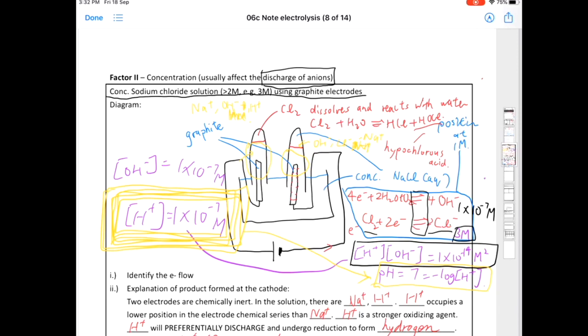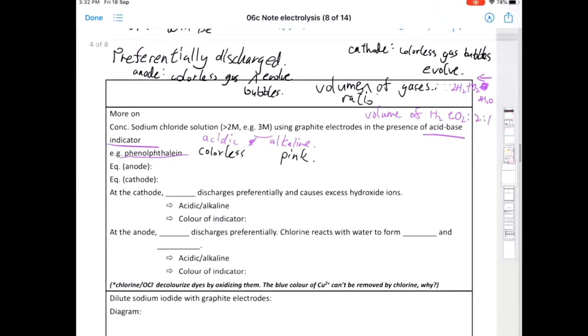So on the right-hand side, it should be the cathode because hydrogen ion is discharged, and then it will absorb 2 electrons to become hydrogen gas. Now there are only 2 choices for the oxidizing agent, that are the H plus and also Na plus. And now H plus is discharged preferentially. Then what's left is the excess amount of hydroxide ion. Given that hydroxide ion has a higher concentration than H plus, the whole solution will become alkali.